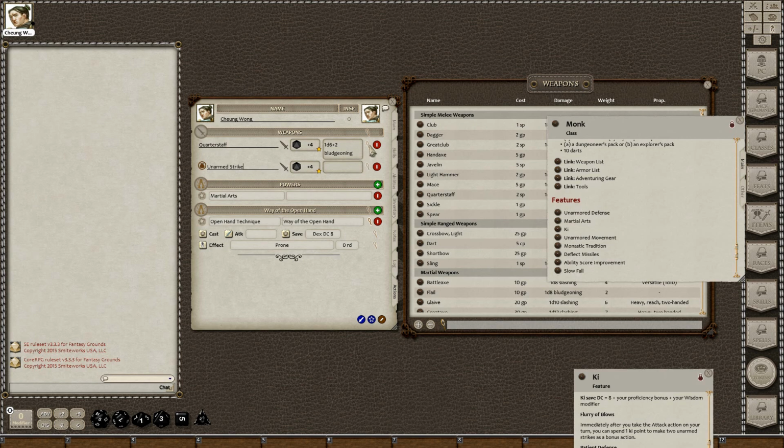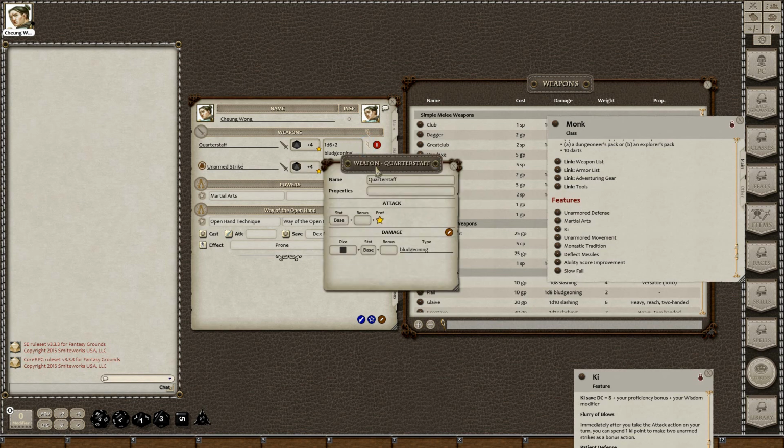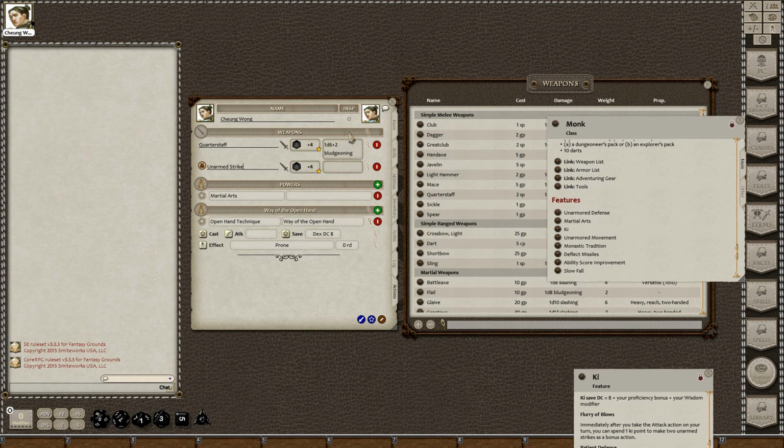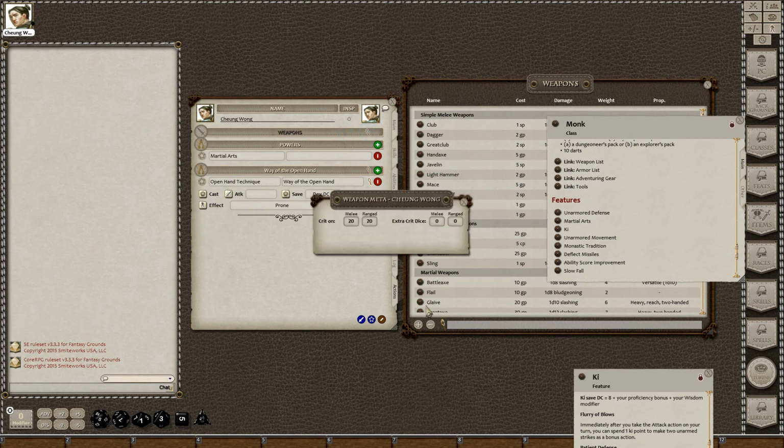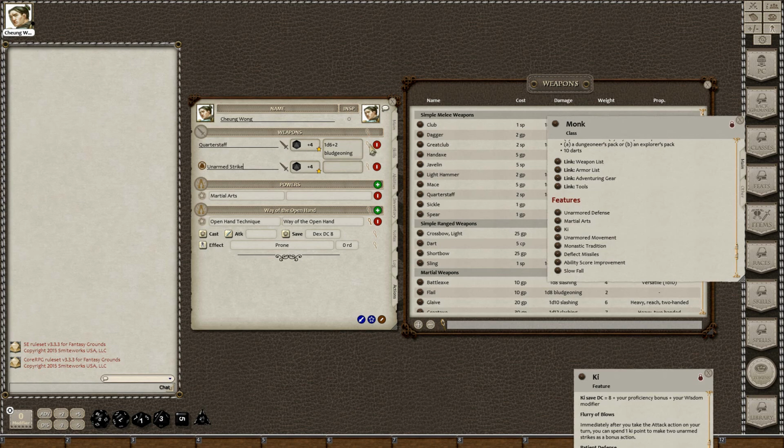So I just entered it as an unarmed strike, and while I was looking at it, I realised that the character sheet was not picking up strength or dex as the base stat for the weapons. And one of the things about a monk is that they can use strength or dex for their base weapon stat, depending on which they are best at, as long as they're using monk weapons. There's also nothing in the character sheet that allows me to change the underlying weapon stats for the weapon groups, which is probably just as well.